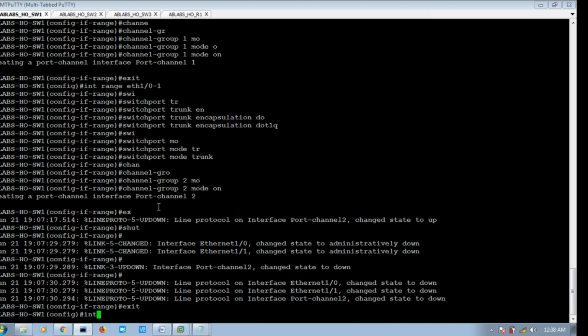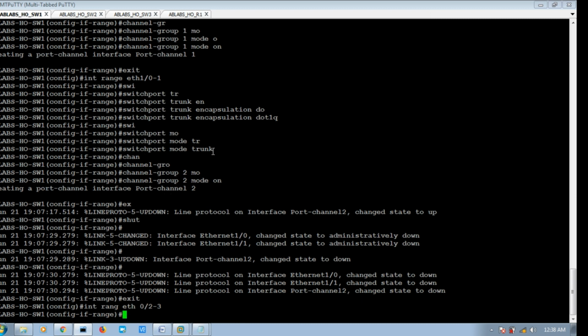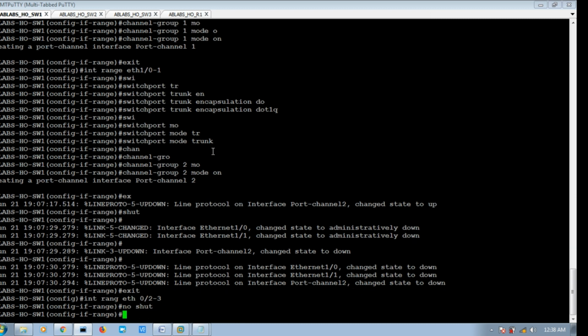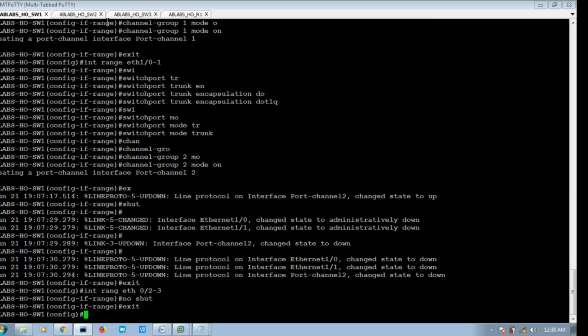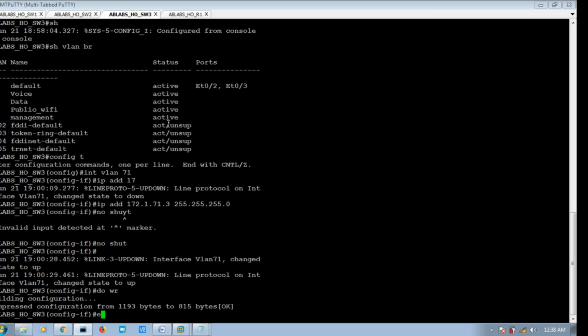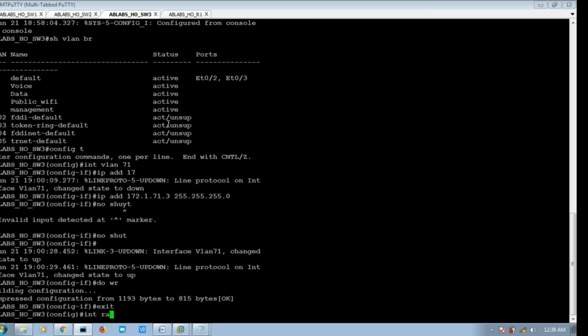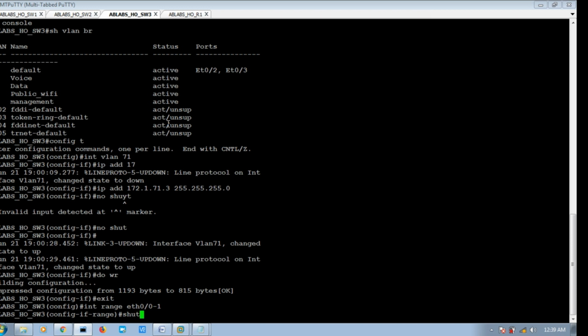Now we go to interface range Ethernet 0/2 to 3, no shut. Now we go to switch 3, interface range Ethernet 0/0 to 1 and shut.